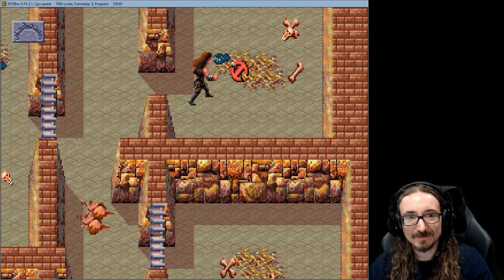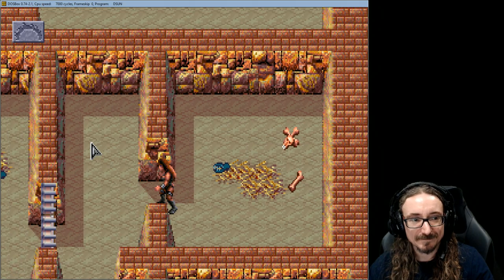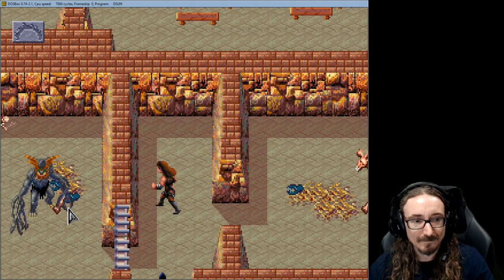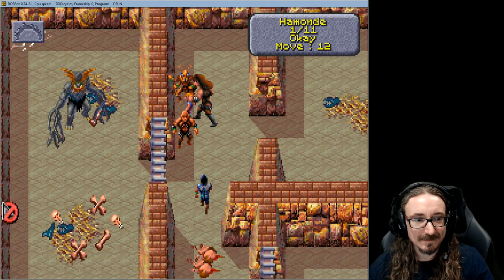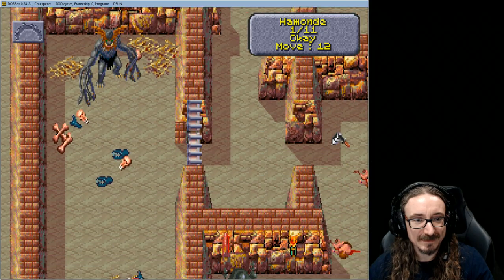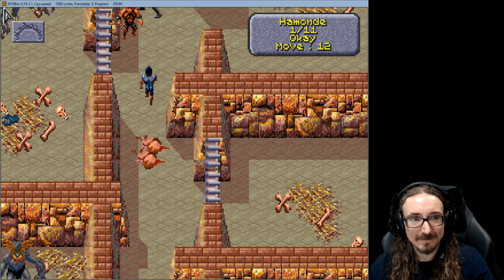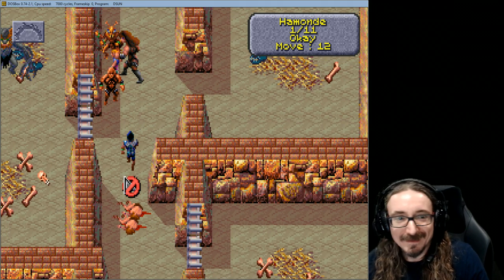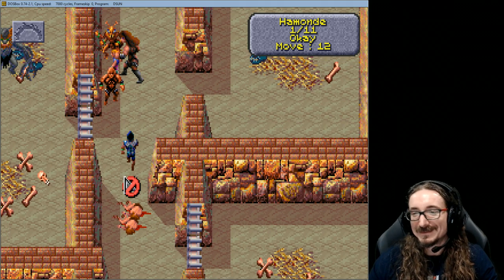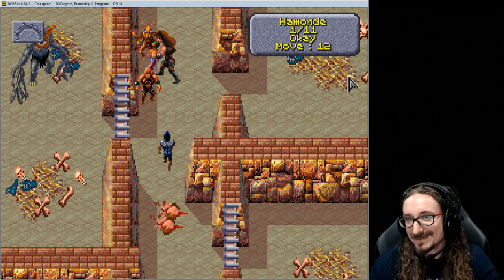Now what is that thing? You cleared that room for no reason. I got a feeling that I'm gonna have to get inside one of these rooms. I think he said it was the northernmost room that had the secret exit. Okay, I think I'll just stop the video and fight the rest of this stuff and get to the next level.